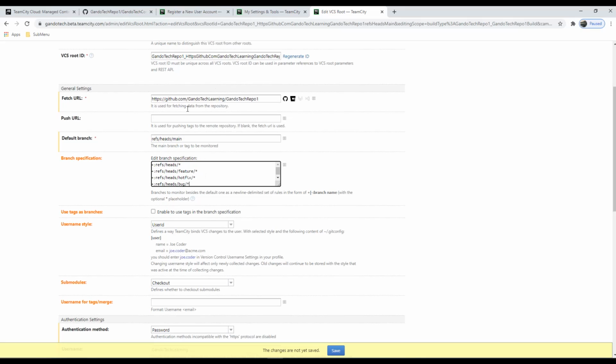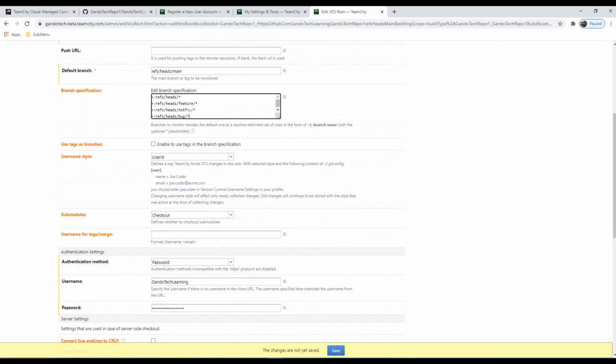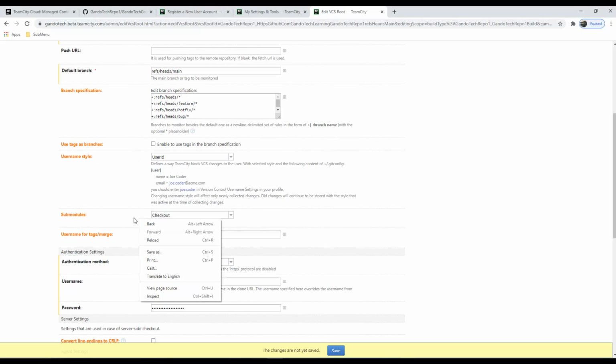So you can put as much as you want in there without any issue. So it's up to your process, whatever you want to do, you will add it based on that.